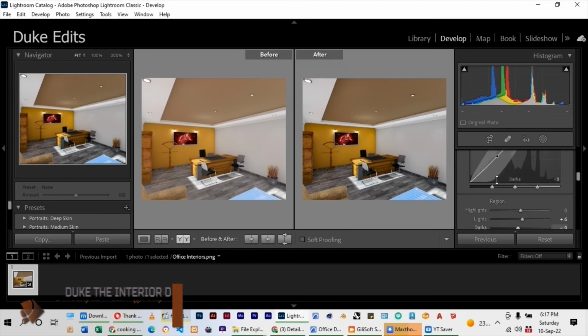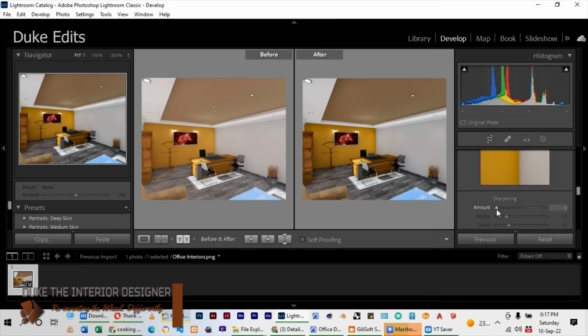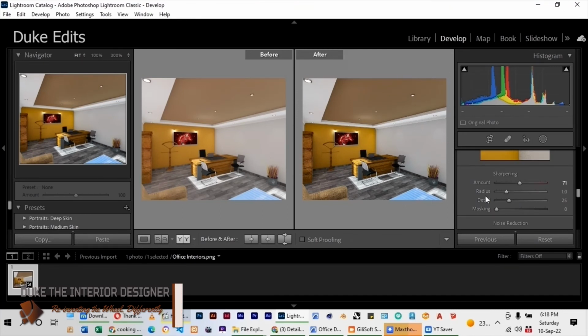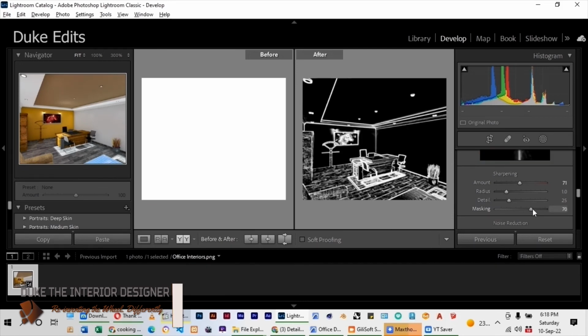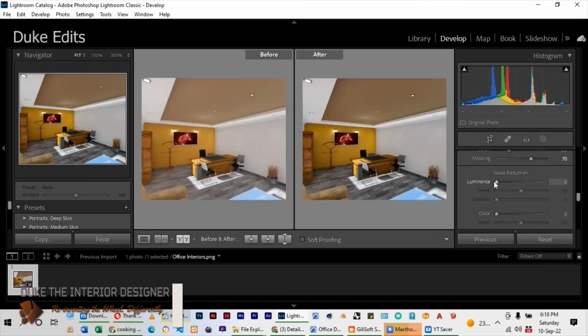Then I like going to sharpening. I like coming up to 70, 71. And then you need to check on the edges. So hold Alt for masking. Most of the sharpening will be done around the edges. That's good. Once you do sharpening, you introduce noise to your image. So reduce the luminance noise there, and then these ones work when pictures are taken by cameras. You can do lens correction removal, enable profile corrections.